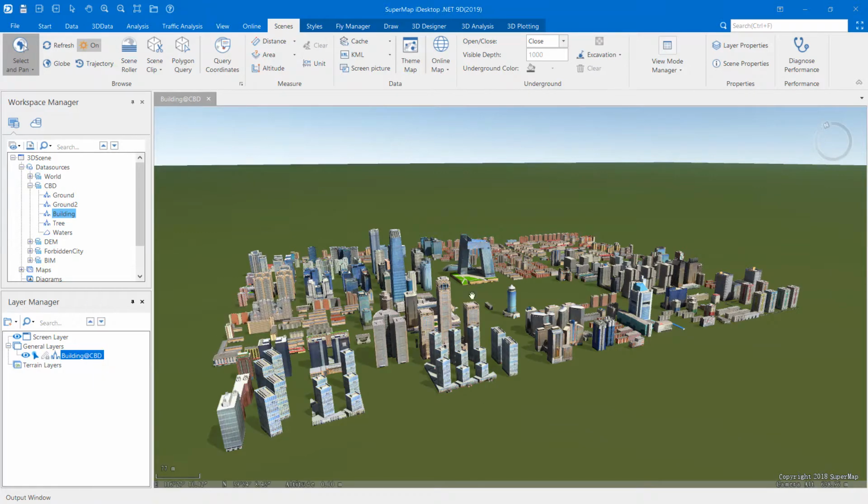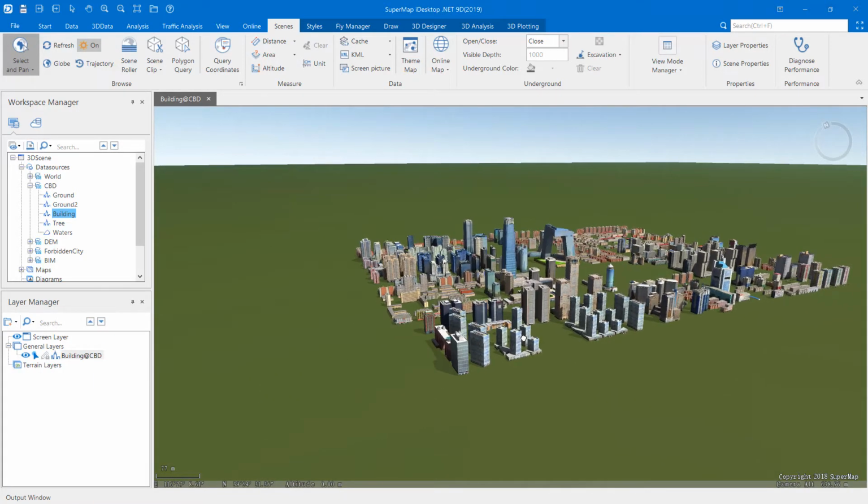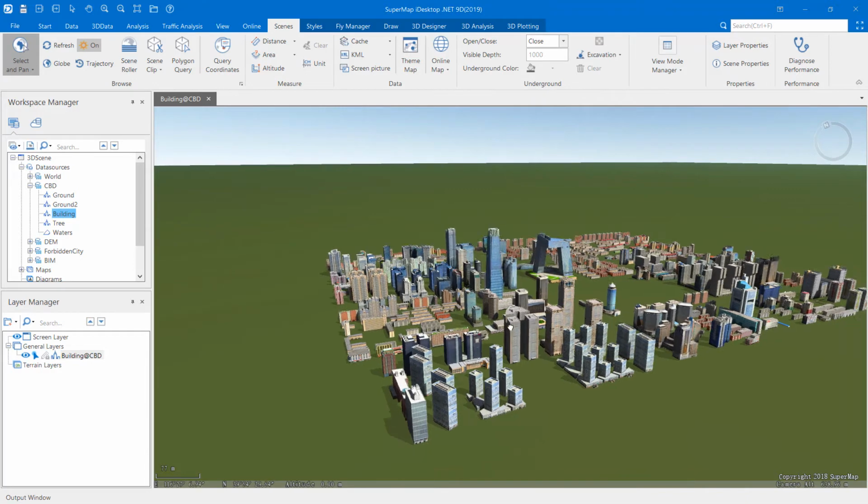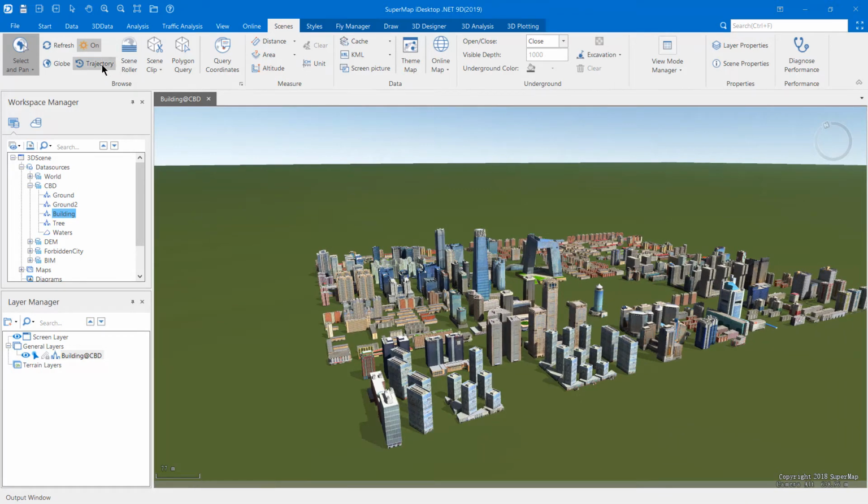Now as we can see, we have some detailed shadows right here, and we can change the trajectory from the button below the toggle button of the sun effects to change the time of day. If we move this seek bar to the left, we're going to have nighttime, and then we can move it towards the right.